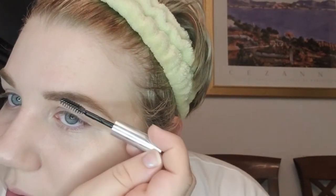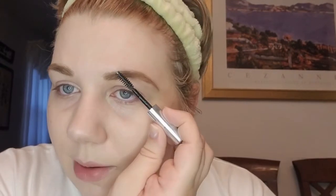I actually just picked this for my FabFitFun box, spoiler alert. This isn't my favorite brow gel on the face of the earth, like it's okay, but I really like it if you need something to last you all day. This brow gel, it's not going to move. It has a very strong alcohol smell, makes your brow hairs just a little bit crunchy, but if you need them to stay in place, it'll stay in place. Trying to use this up now.